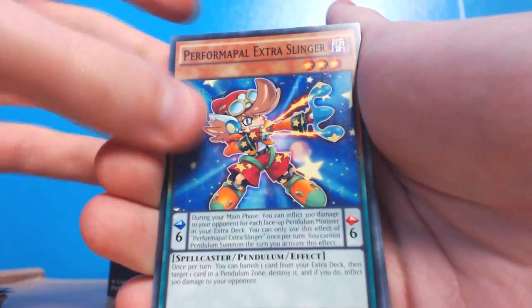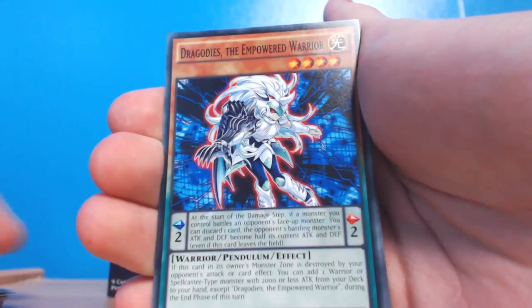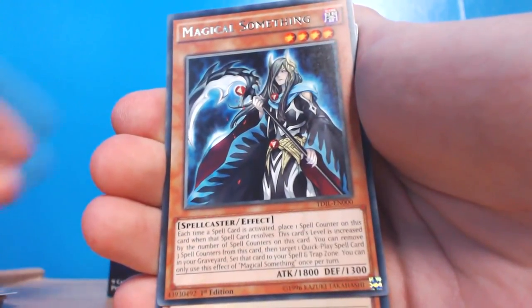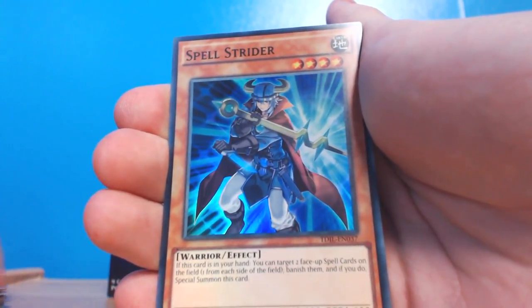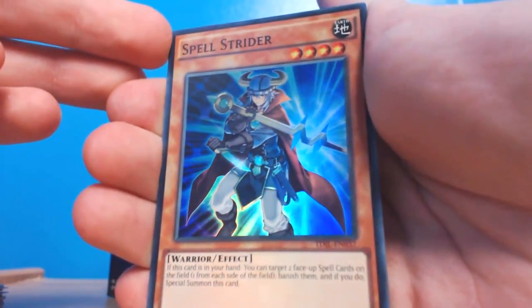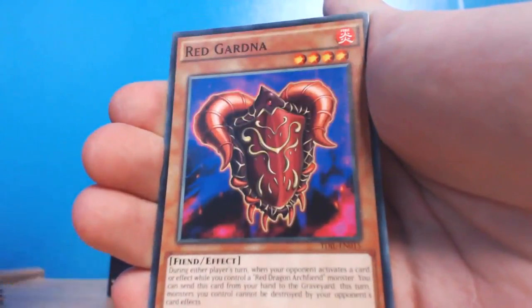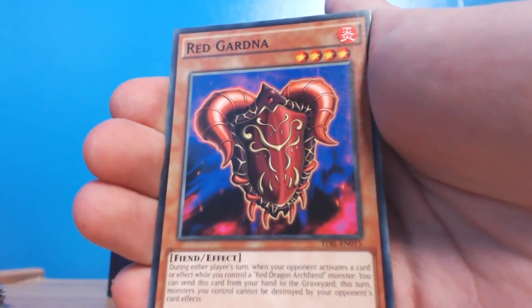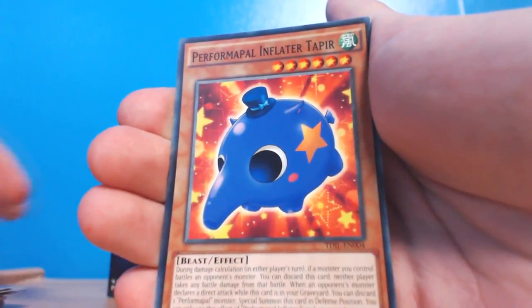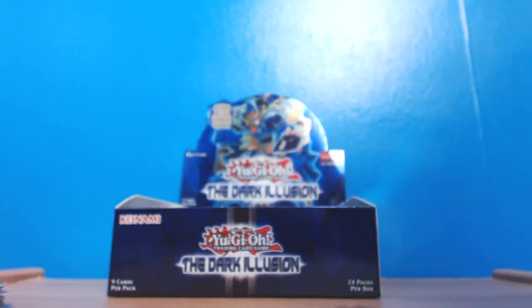We've got Extra Slinger. The Empowerment Warrior. Empowerment. Magical something. Spell Strider. Looks interesting. Does indeed. Red Gardener. Totem 5. And we've got Inflatter Tapir. Very nice. Some very nice cards in this set.